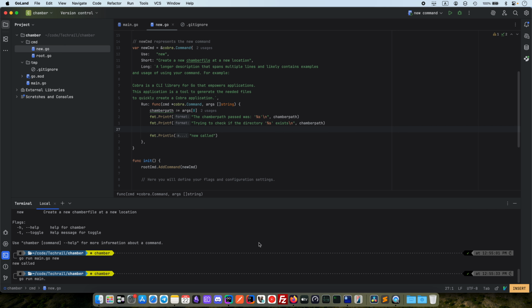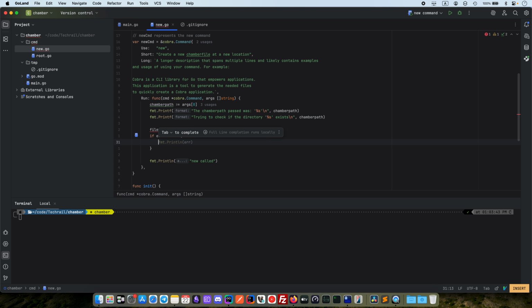So let's say file info, error assigned to this. We're gonna say if error is not equal to nil, Println. I am going to say error, this is an LLM code, and let's just print the error.